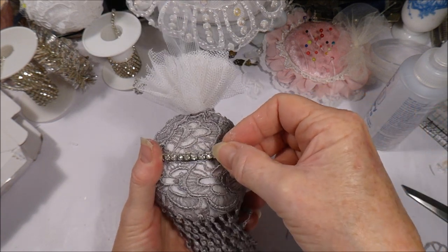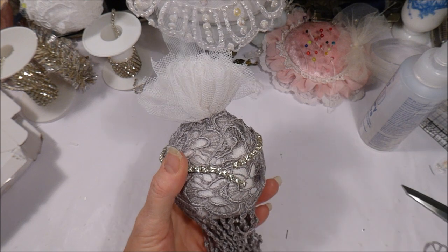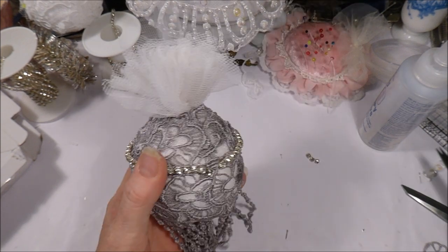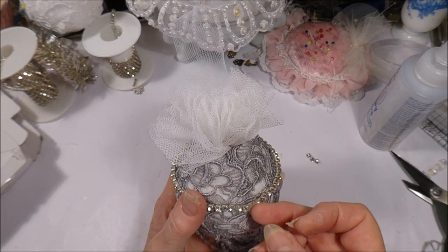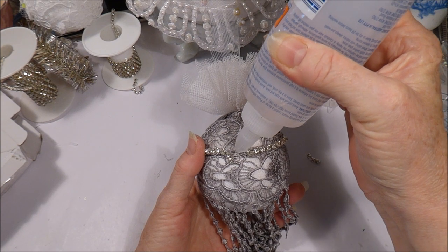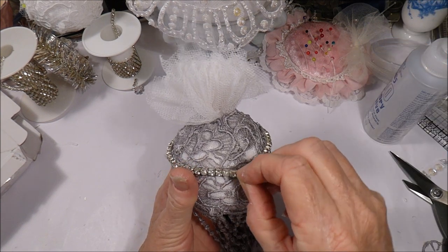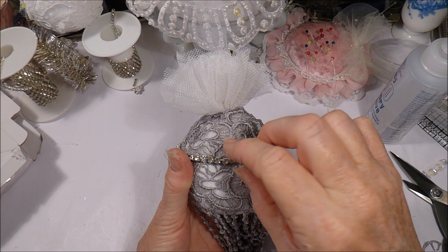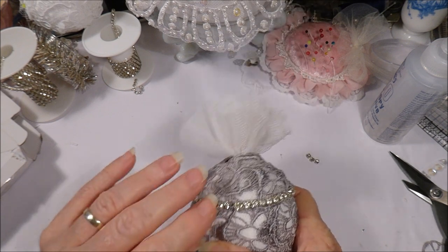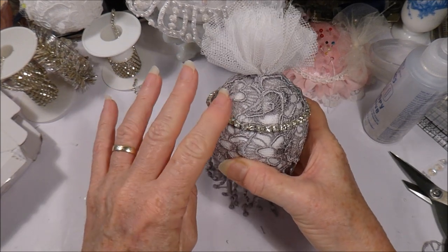I'll straighten it up a little bit so I can get a better view of what it looks like. Okay, these are great scissors for cutting thick things. Okay, close up that gap as best I can and try and get it fairly even.